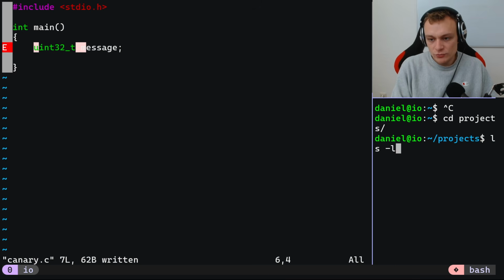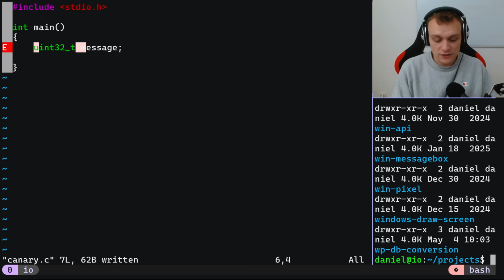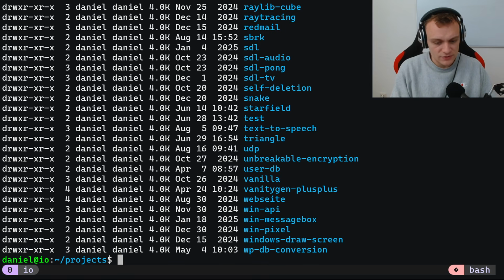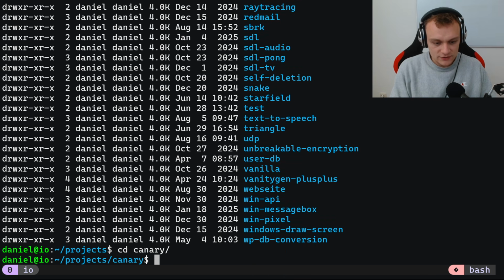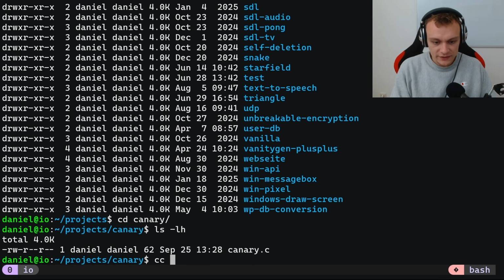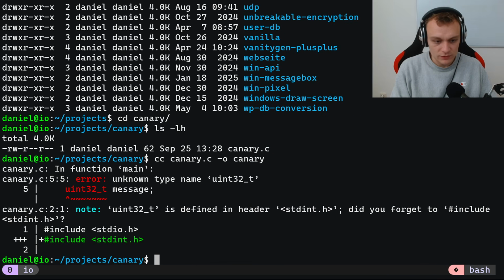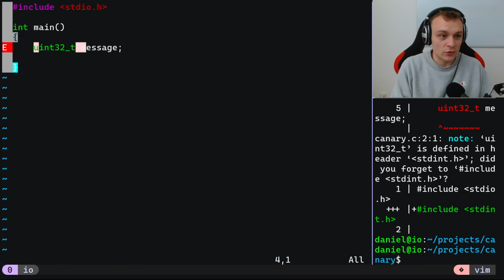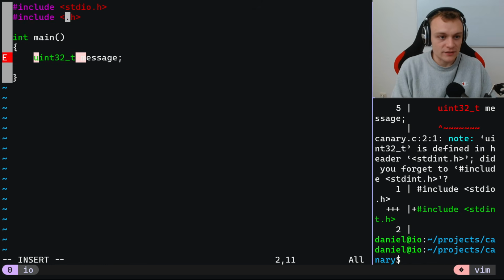And let's go into the projects directory in the bottom right pane, and let's try to compile it and see if we even compile it properly. Okay, it seems that the type that I'm using is unknown. Probably it's in stdlib, so let's just guess. No. Is it uint32?